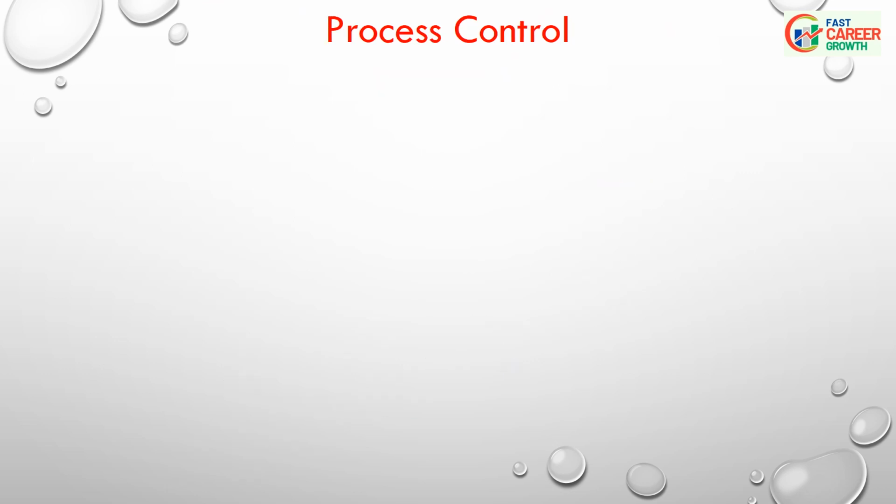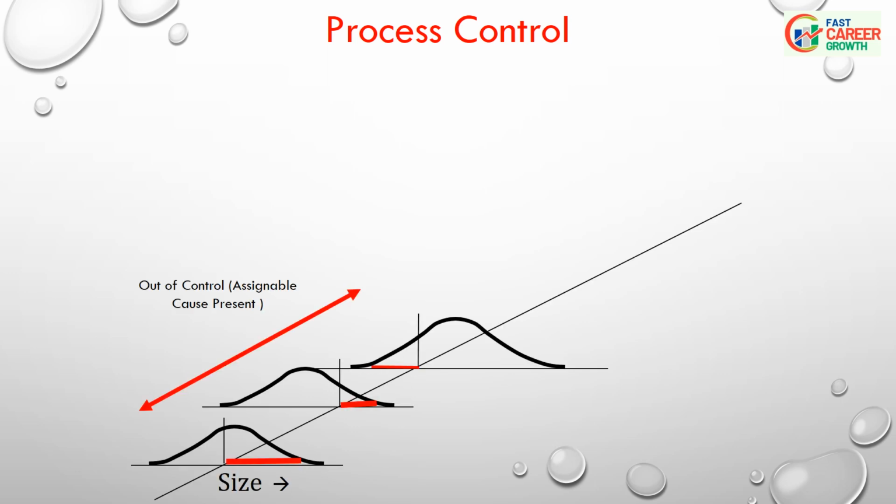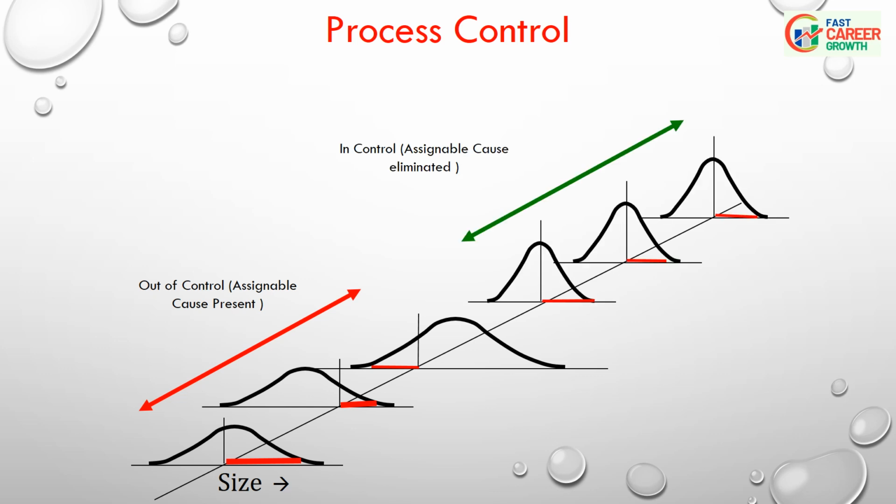Next is process control. If you analyze this, you will find this is an out-of-control process, which is due to an assignable cause of variation or special cause of variation. If you analyze this one, you will find this is an under control process where only chance causes or common causes of variation are present. There is an important connection between the two types of variation just discussed and the types of action necessary to reduce them.